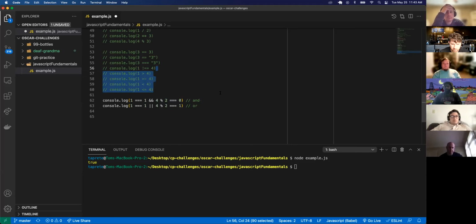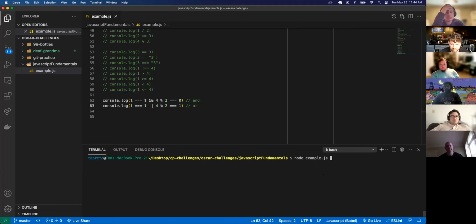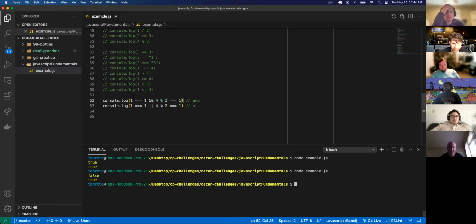So what would this return if I ran this code right now? What's the value of this? They're both true. All right. So if I made that 1, then it'd be false and true. Because both sides have to be true here, which this part is false. So therefore the whole entire statement is false.